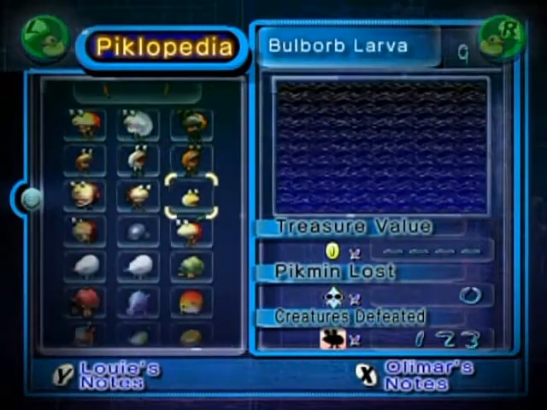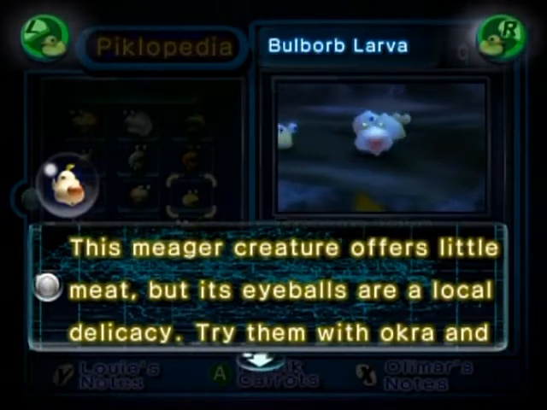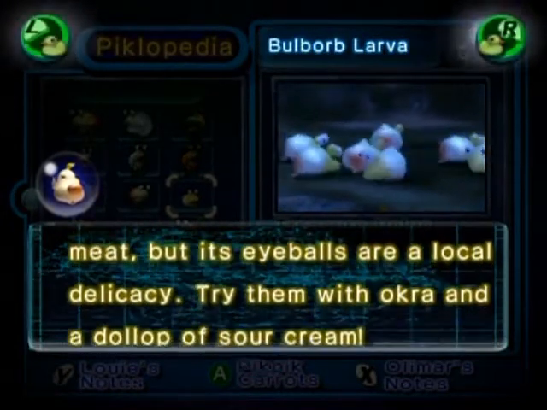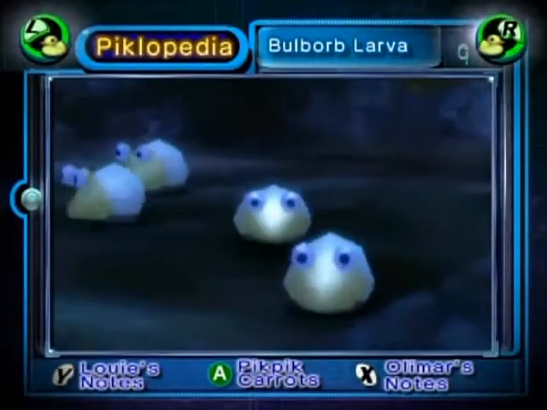Bulborb larva. This meager creature offers little meat, but its eyeballs are a local delicacy. Try them with okra and a dollop of sour cream.